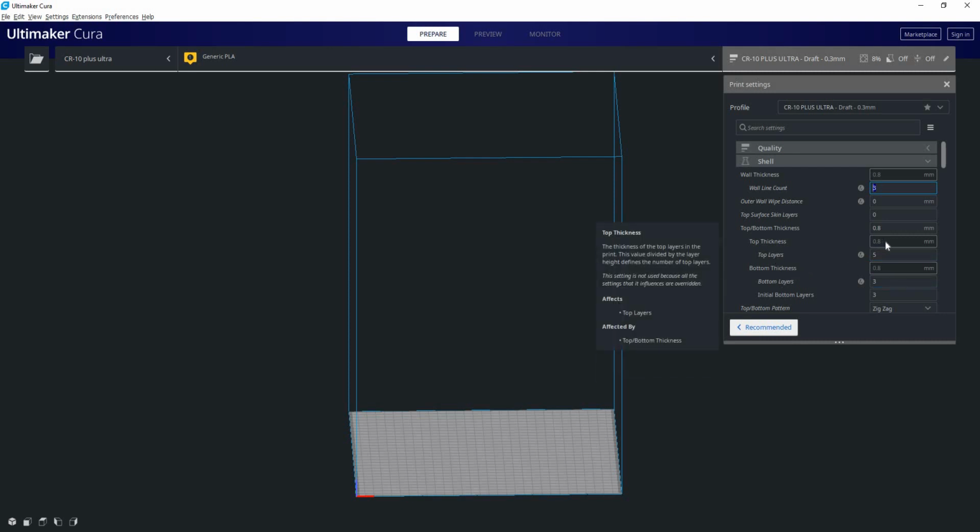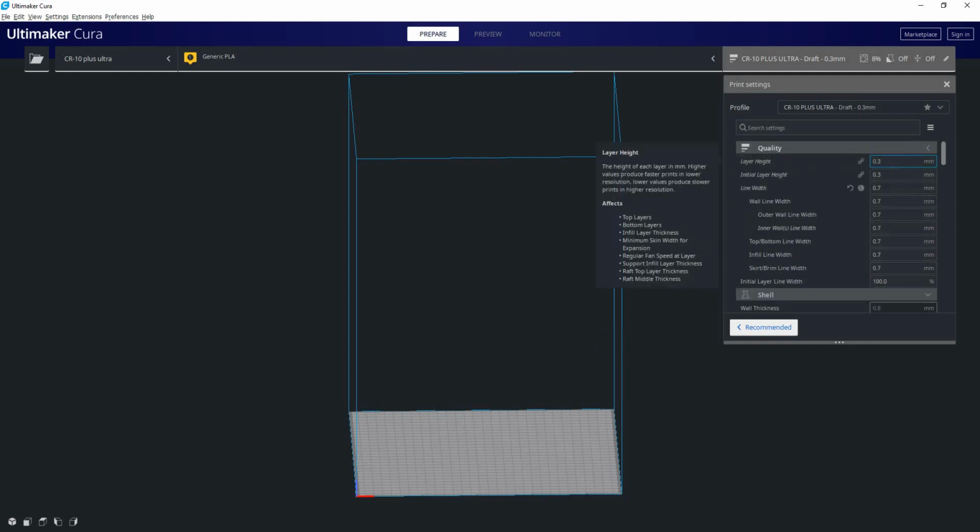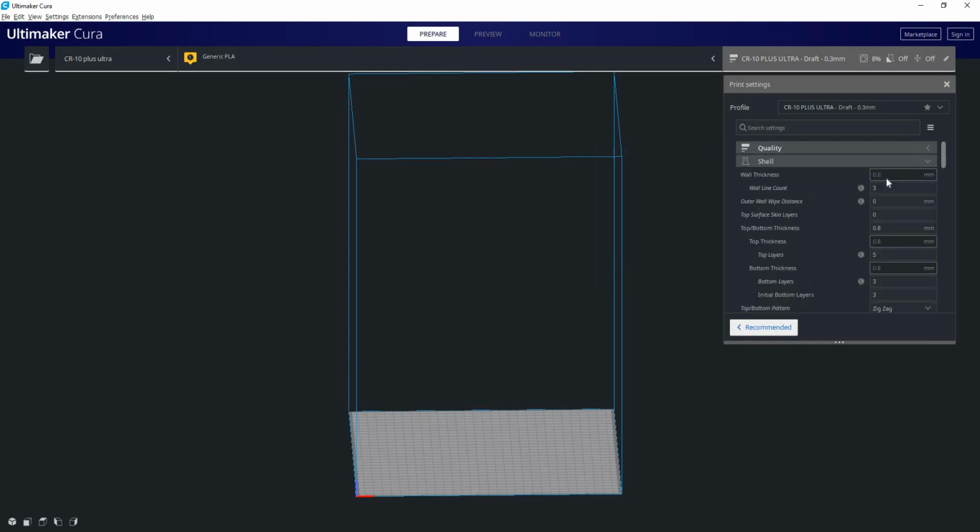Same thing, we never want to specify the specific thickness, because with a top thickness of 0.8 but a layer height of 0.3, how is it supposed to make a top area that is 0.8 millimeters thick with 0.3 millimeter layer heights? So instead we use specific top layers and bottom layers. Now no matter what our layer height is, we will always have 5 top layers. If you have a 0.1 millimeter layer height, your total top layer thickness will be 0.5. But because we're using a 0.3 millimeter layer height, our total wall thickness will be 1.5 millimeters.